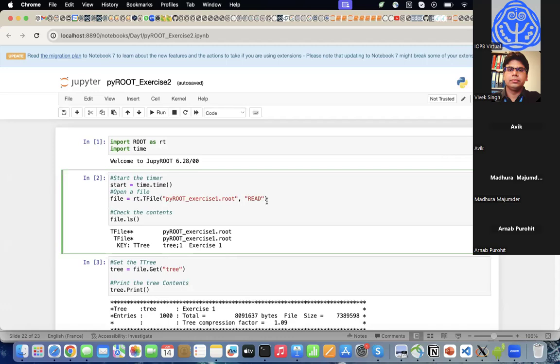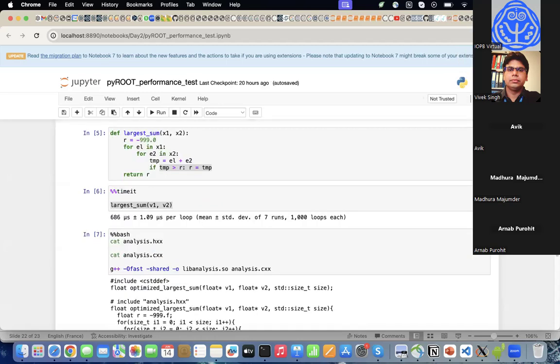This time we were just trying to read it. We didn't want to create it, so that's why we said read. That means whatever you do now, this file will remain as it was. You cannot change the data inside the file. If you want to change it, you have to use recreate, as we did yesterday to create the file.